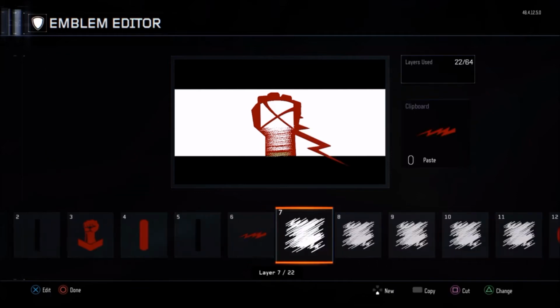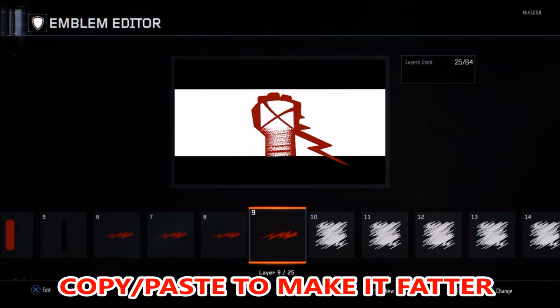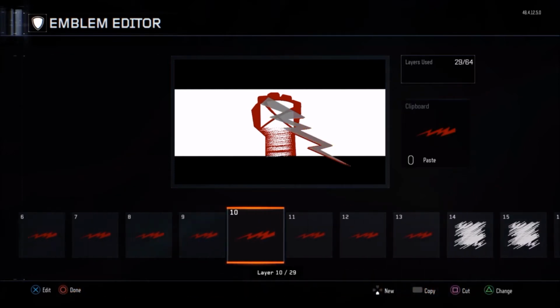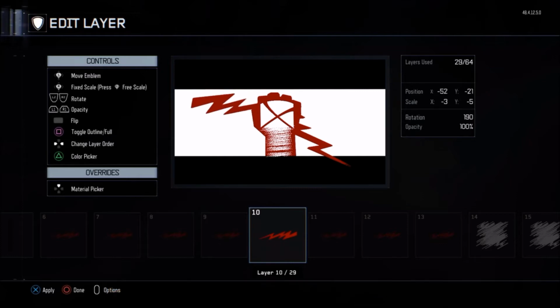And we're going to use a few of these because I tried so many different ways, like with the fixed scale, trying to make it fatter, wider, longer, and it just wouldn't go for me. So what I'm going to do is use this arc 4 times on each one. Don't forget to flip it on the left hand side of the fist, because that's very important. It's going to throw your emblem off balance completely. There you see I'm flipping it around now.